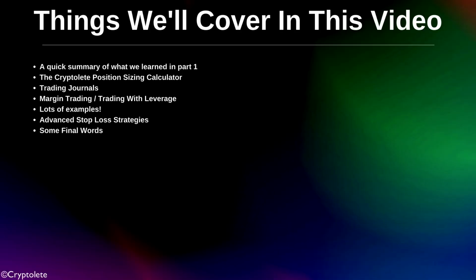First is going to be a quick summary of what we learned in part 1. Then we're going to go over the Cryptolite position sizing calculator. This is available for you in the course and also in the Cryptolite VIP. We're also going to be going over trading journals. I'm going to be sharing with you the trading journals that I personally use.